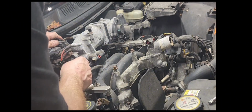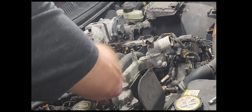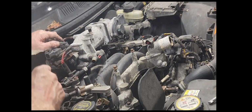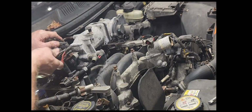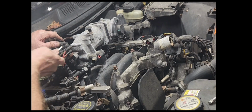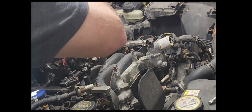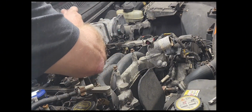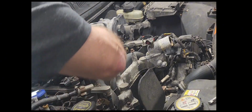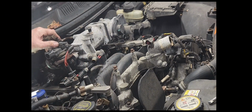You'll see. Oh, these vacuum lines are molded together too. Do we have to take that off? Yeah, we do. Yep. Come on. You went on there just fine. Of course, that was 17, 18, 22 years ago. All right, so we got that off.